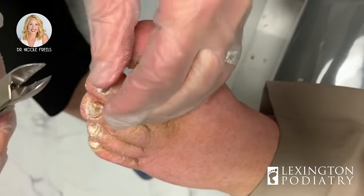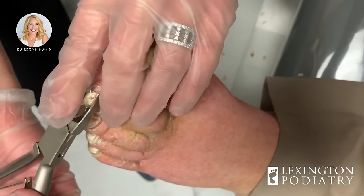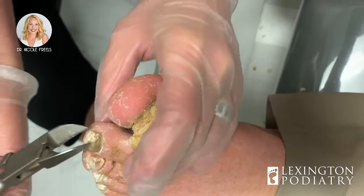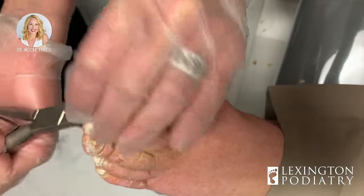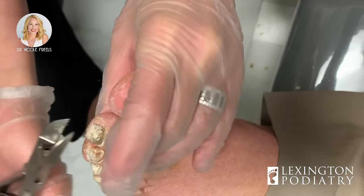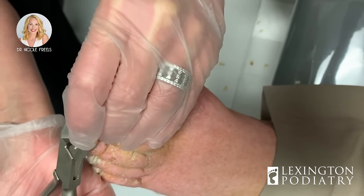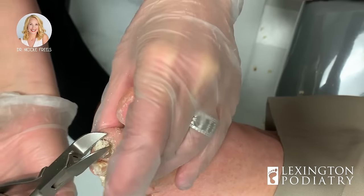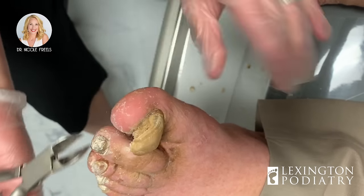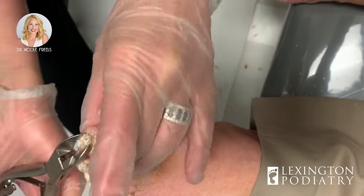That's a trick. So next time when you come back, it'll be a little easier to trim, and we can actually get a little more of the nail. Oh, okay. The fungus just makes them so thick, and they just build layer upon layer. So I've got a fungus on there? Mm-hmm. That's what's caused them to be so thick, and it's really common the more birthdays you celebrate. Yeah, I celebrate a bunch.